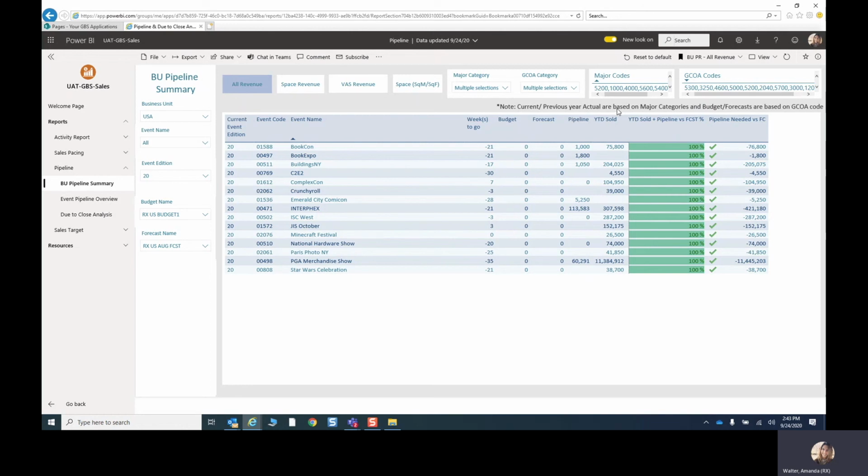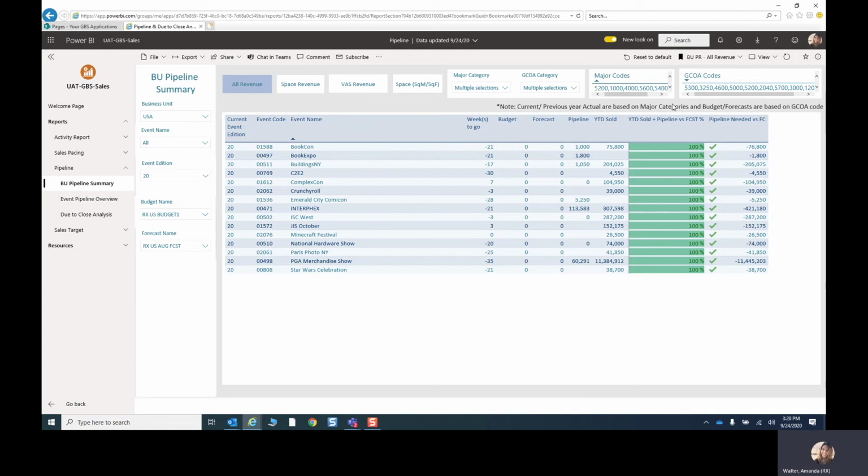This is all of the VOS and space sales that we've made to date. The next column with the green highlight shows you your year-to-date sold plus your weighted pipeline and how that compares to your forecast. This figure is displayed as a percentage, and once it reaches 100%, it receives the green highlight and the green check mark.